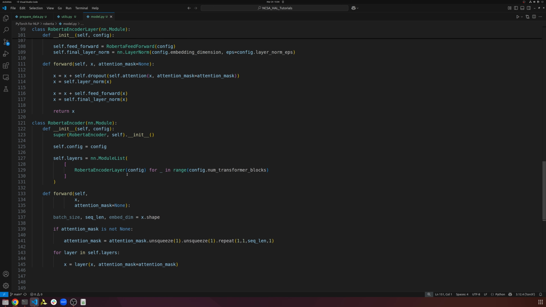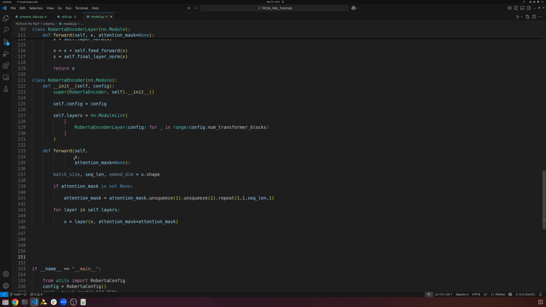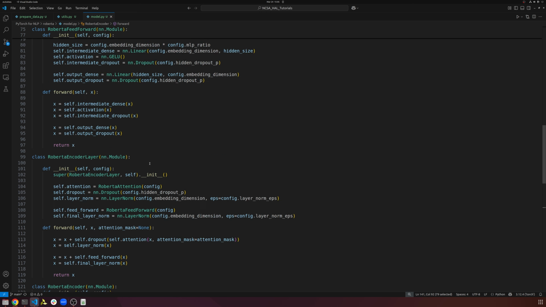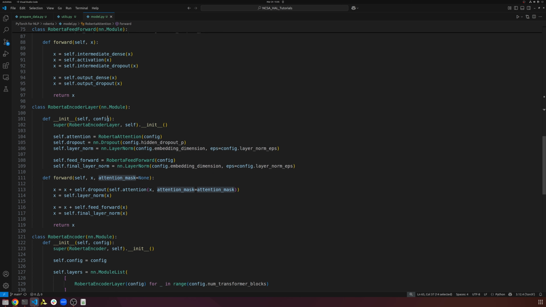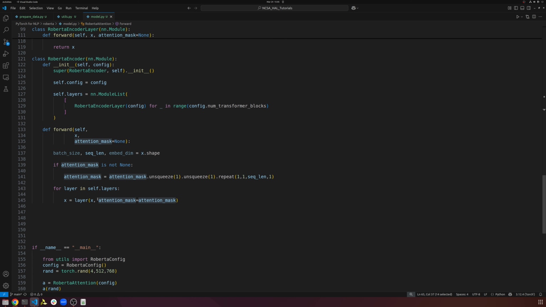Nothing crazy. We have effectively just taken our data. We've expanded our attention mask out just so Flash attention, right? This is a Flash attention specific thing, just so it is happy with the shape of my attention mask. And then all I did is take my data and the attention mask and just pass it through all the different layers of the transformer, and that's it, right? That's basically all we need to do. And we can return x. And this is effectively our RoBERTa encoder, right? The thing that will process everything that we need to do.